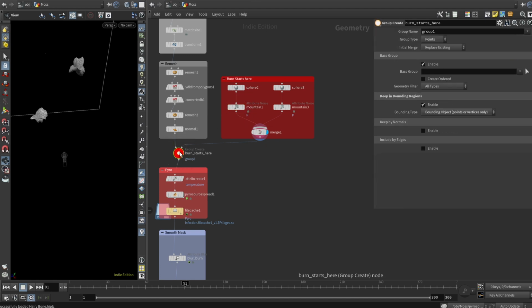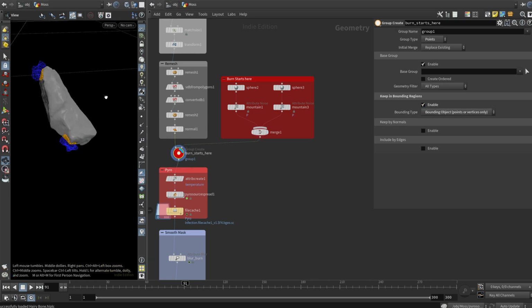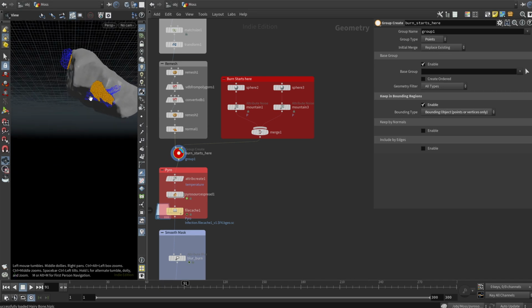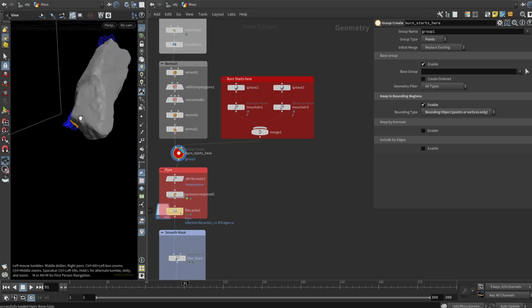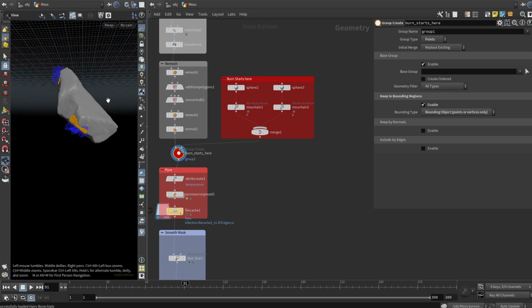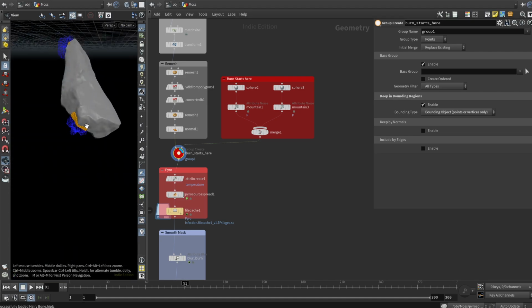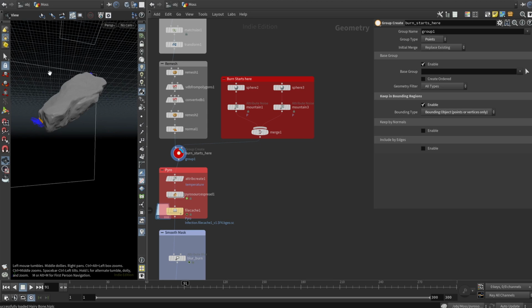And then I create a point group, in which in the left input we grab our normals, or basically our rock, and in the right input we grab our merge of 2 spheres with a mountain node, and bounding type should be set to bounding object, group type obviously points. And if I enable that, you can see that here we have a selection of points. You can add them wherever you want, but I wanted it to not be visible from the first frame, and then those moss pieces just grow. So that's why they're here.